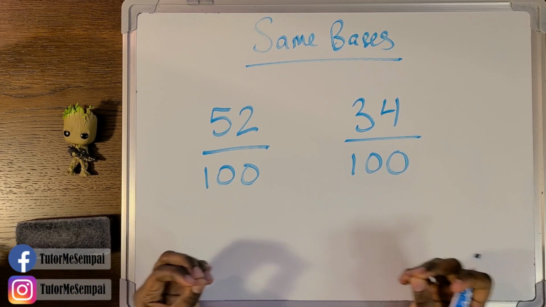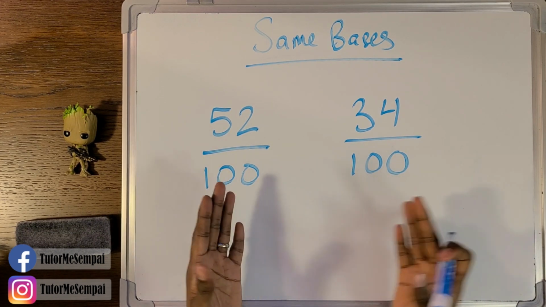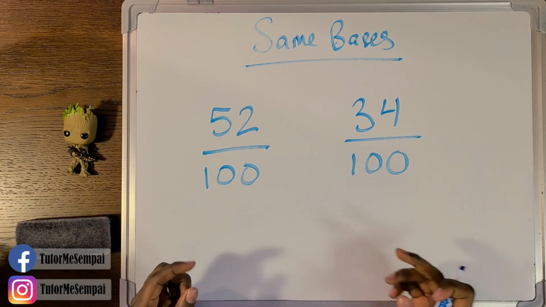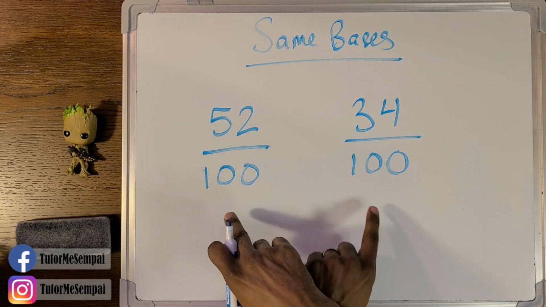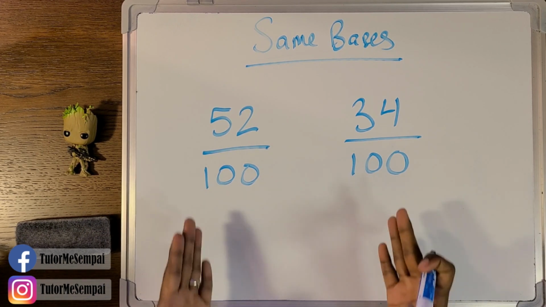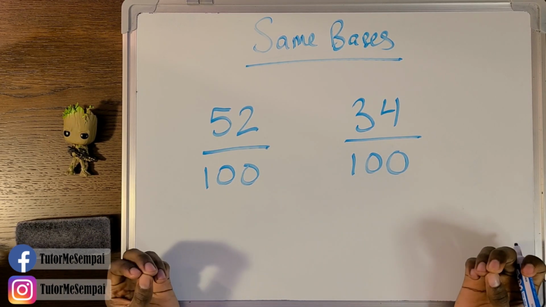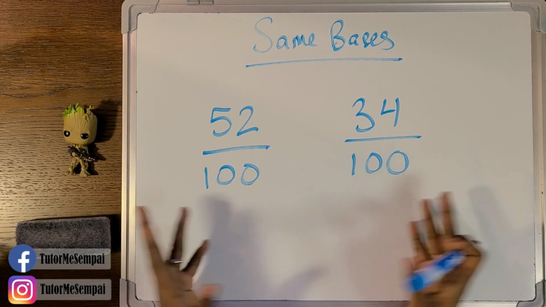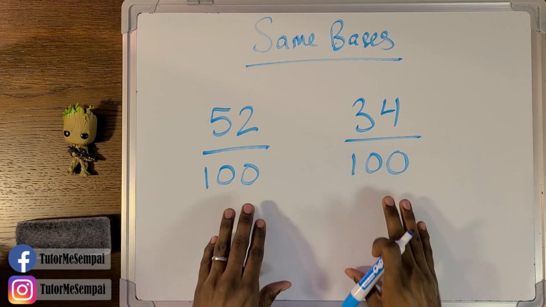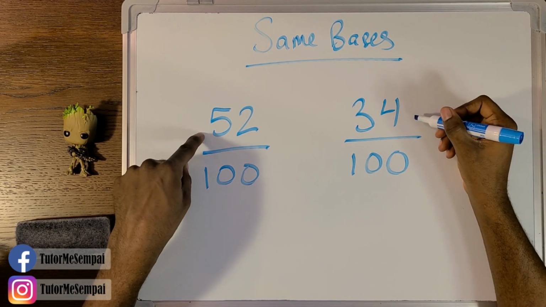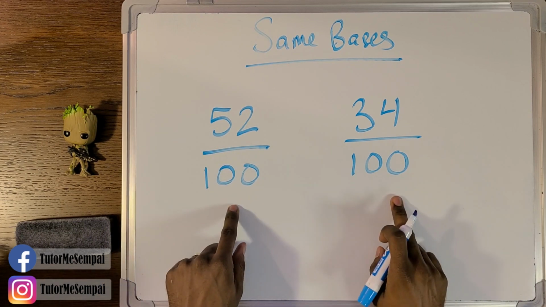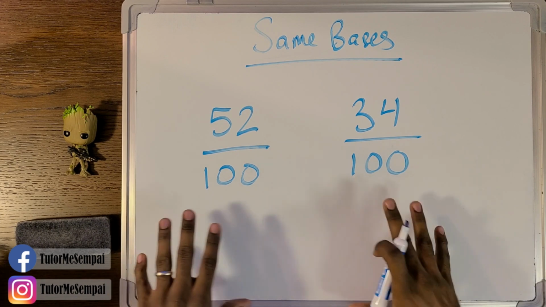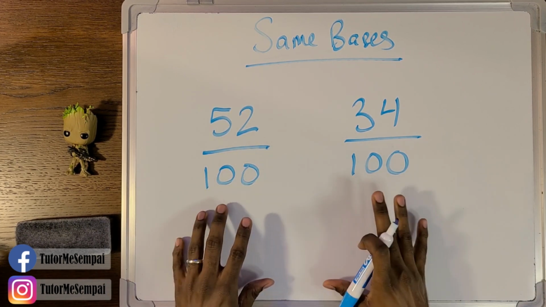The first thing we normally have to do is make sure we have the same basis, or make sure we have the same denominator, our same bottom number. And to do that, we will multiply the denominator by the other denominator. But in this case, we already have the same denominator. So what are we going to do? Well, if you're ever given the same denominator for your two fractions, you can actually skip the step of multiplying your denominators. Since they're already the same, let's just look at the numerators and compare the numerators. No need to multiply the denominator by the other denominator because that just gives you more work. We already have the same denominator, so let's use them.